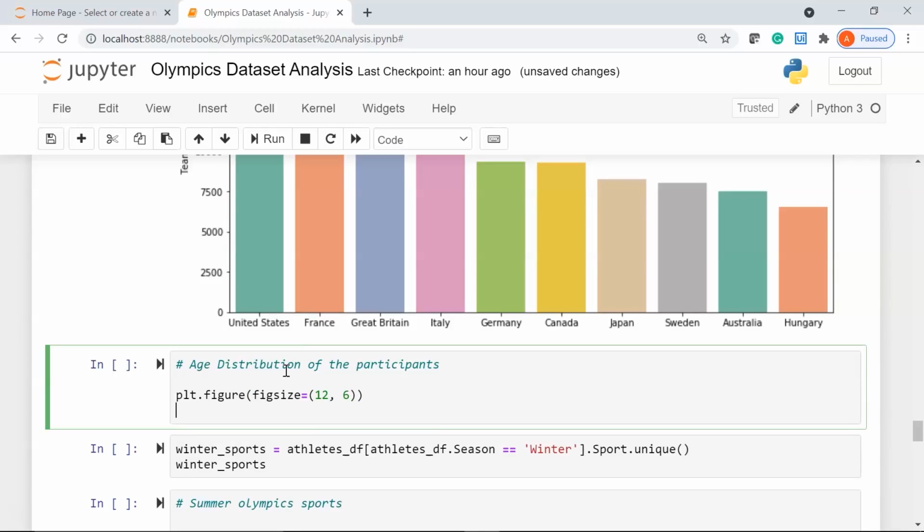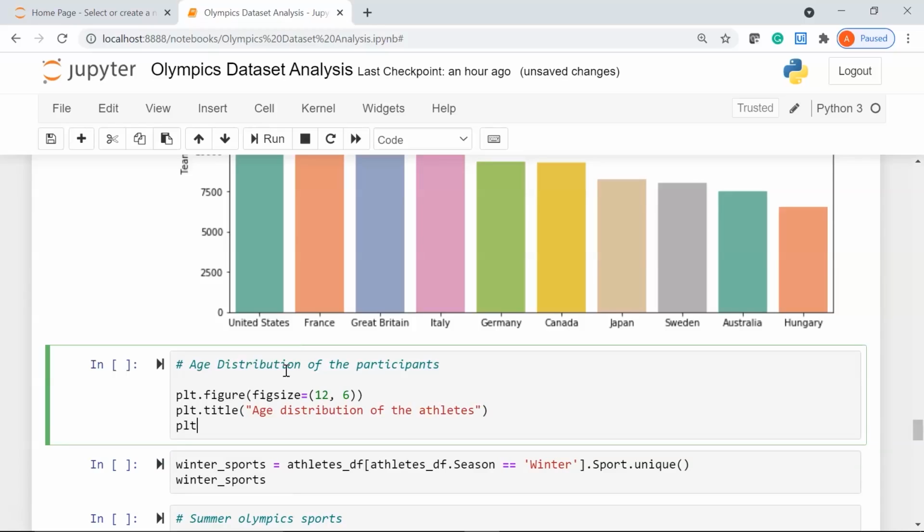I'll say plt.title. Now you can give any title that you want. I'll say age distribution of the athletes.